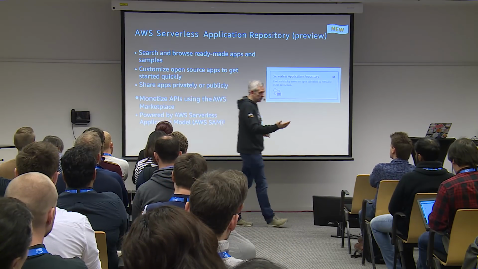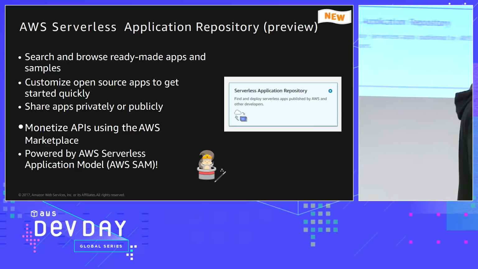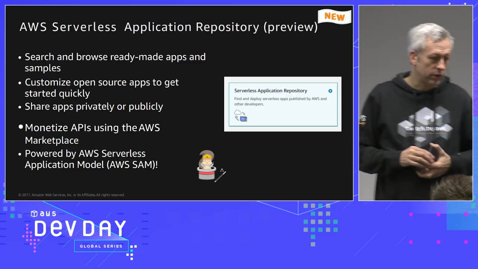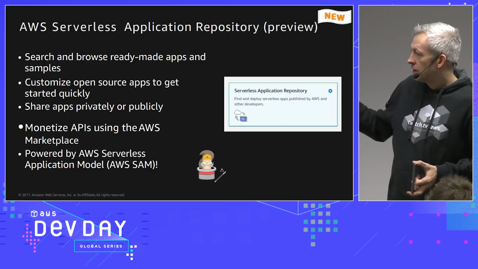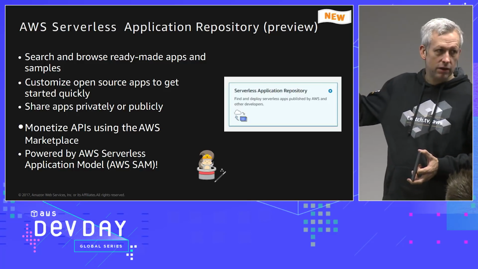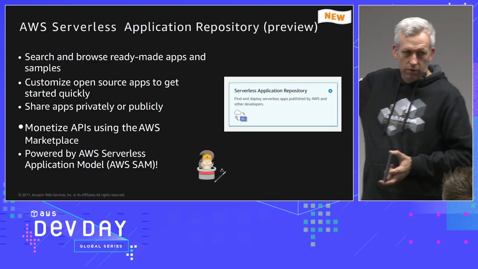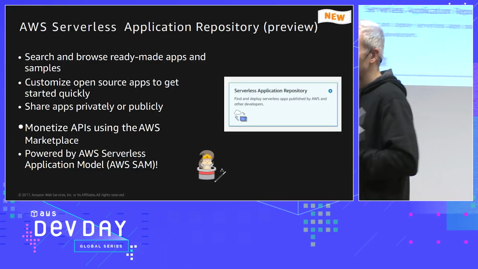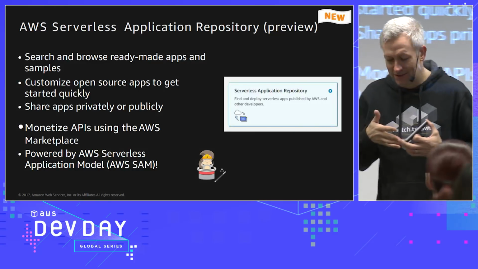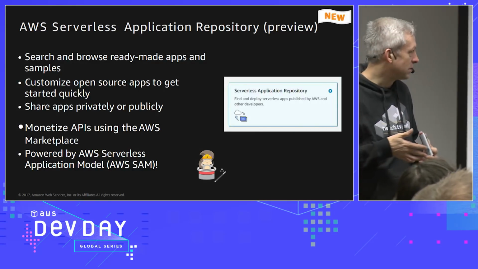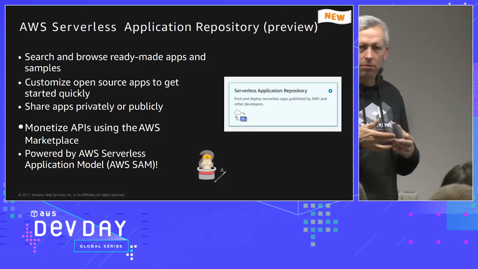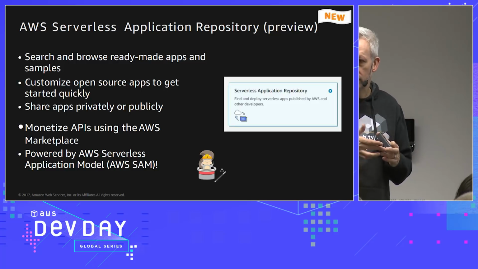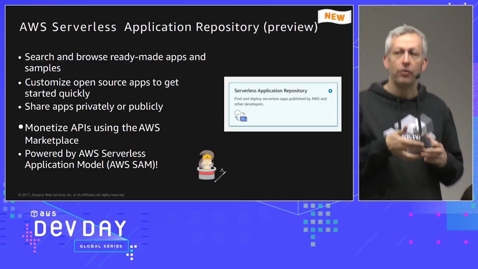There might be other users within your organization, there might be other users in the public sense in the broader serverless community, the broader community of AWS users. At the moment there's no monetization directly within the serverless application repo, so we're talking about altruistic sharing of applications via this model, but you can have APIs that are called within your deployed code. And you can monetize those API boundaries that you define.